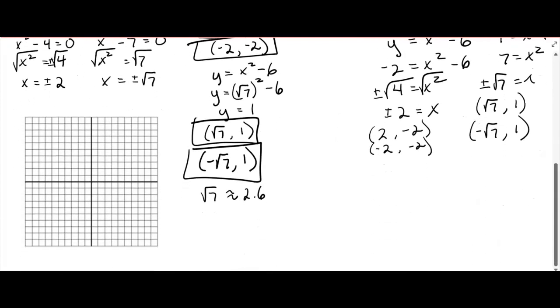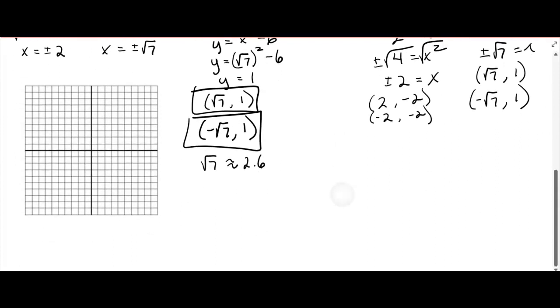The tricky part here was the graphing to check it, right? Okay, so what our equations were: y equals x squared minus 6. That is a quadratic equation. It's a parabola, and it's shifted down 6. So 1, 2, 3, 4, 5, 6. There's the vertex. And this is how I did it on the answer key. You go a little bit more, and you get this nice little parabola. But the graph paper's small, and it might be hard to get those points graphed just perfectly.